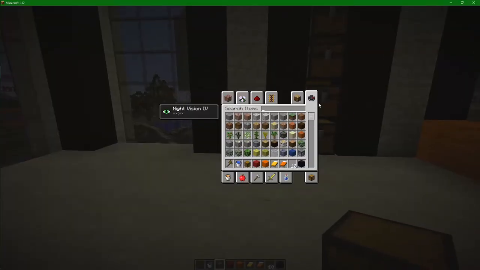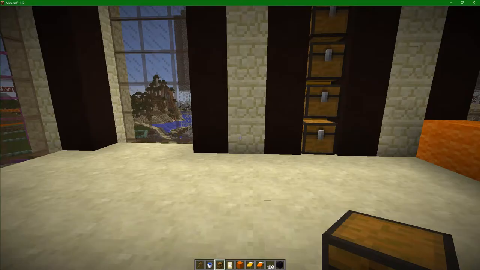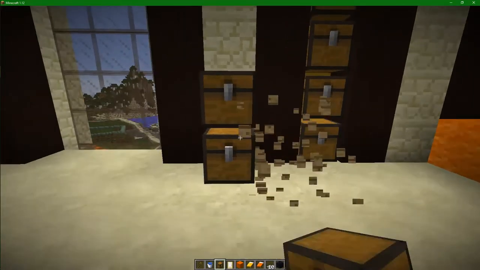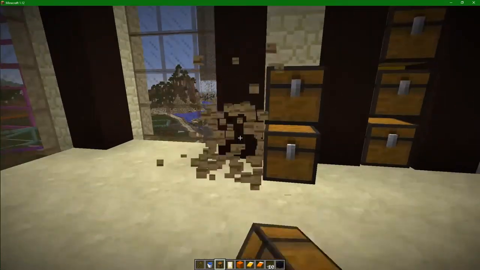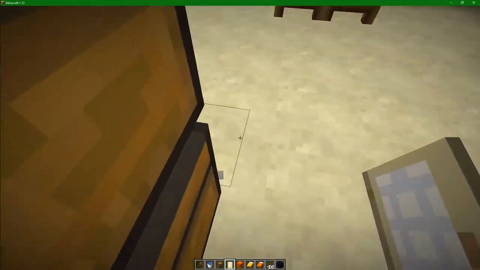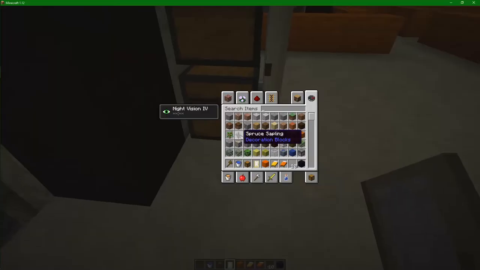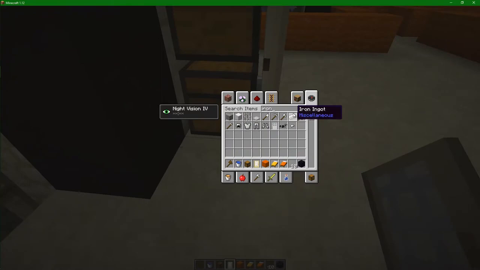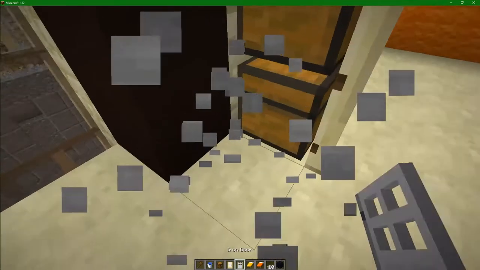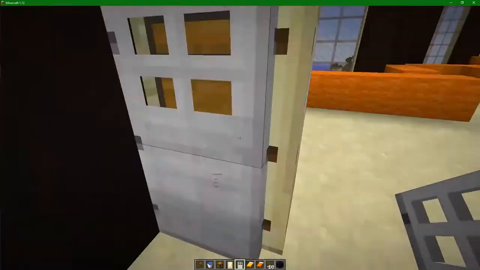One of the things I do like, let's grab a couple of, let's go birch doors. I do quite like it. Let's put these here and these here. No. Here. Or do we just do the one? Let's just do the one. You can put these down, not like that. Oh, no. Put this down, these like that, and then grab the iron ones, because they don't move when right-clicked.